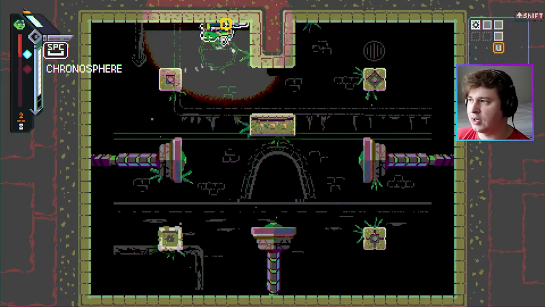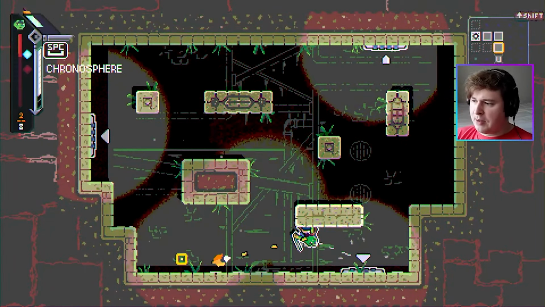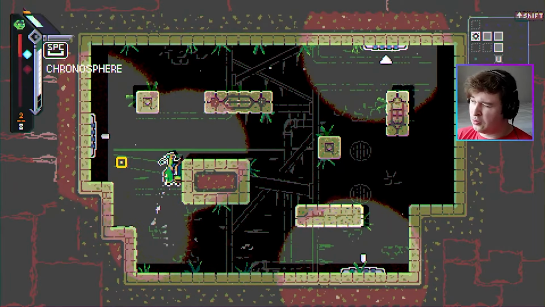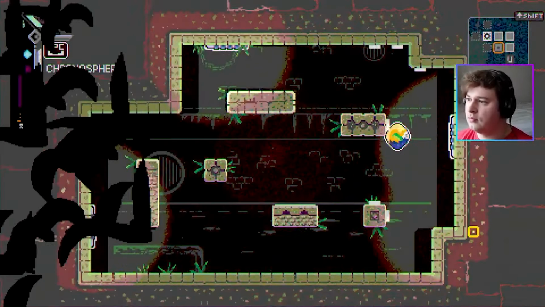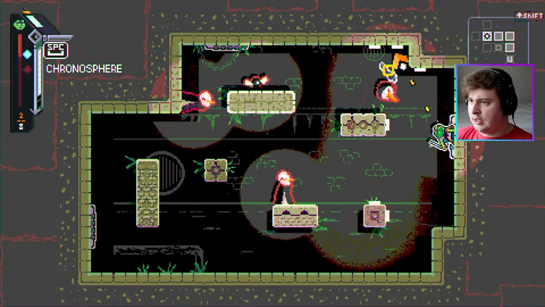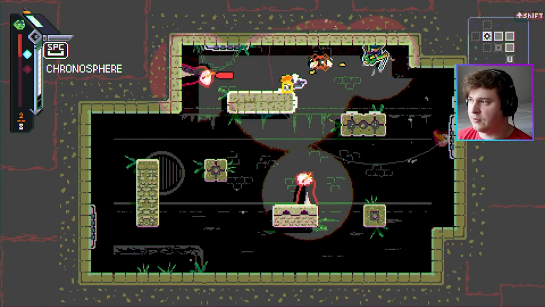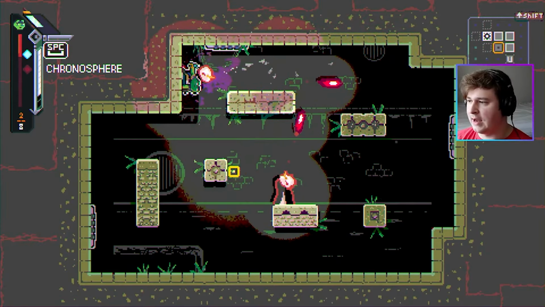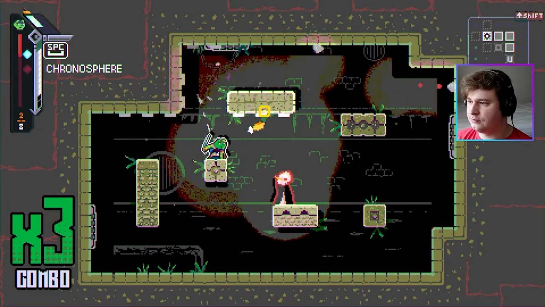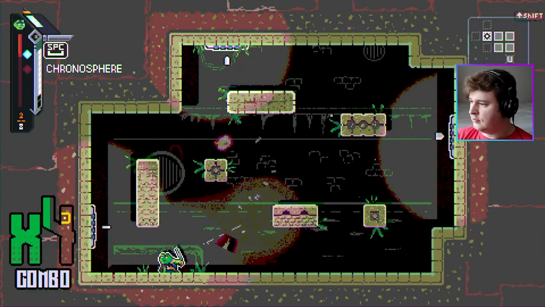Oops, I didn't mean to jump all the way up there. First run, I died to the abomination. Or in the room with the abomination. I don't think it was... God damn it. I think it was to him. Maybe it was. I don't remember. So yeah. I think if I jump here, I'm fine. Okay. Got him. Easy. It was a ballsy move, but... I'm a ballsy boy.